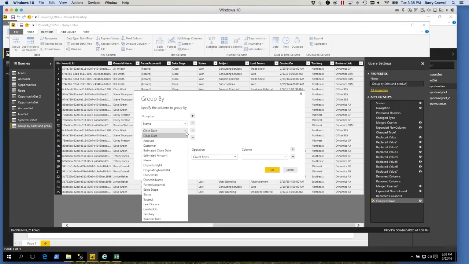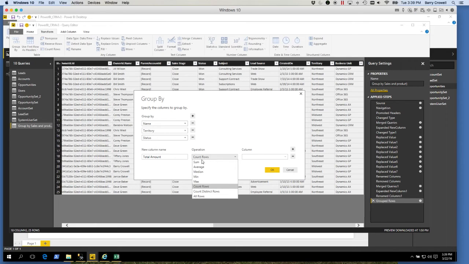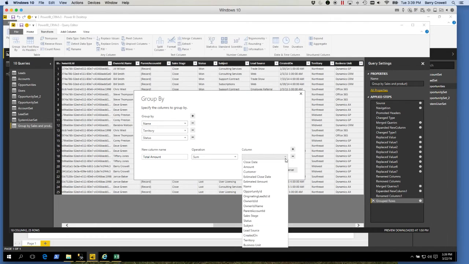The next is territory. And then finally by the status that it's currently in. And then for my value for those group bys, I'm going to change this column name to total amount and make it the sum operation, and then I'm going to do it by the actual amount that is closed on the opportunity.